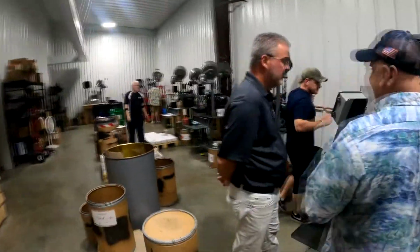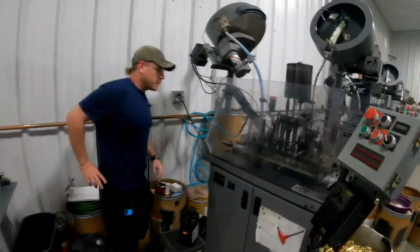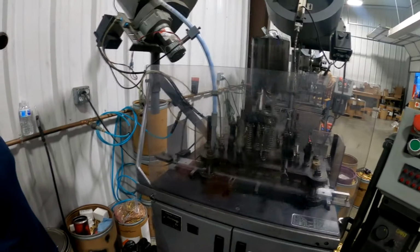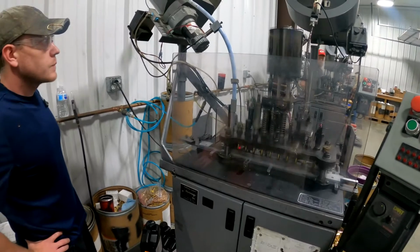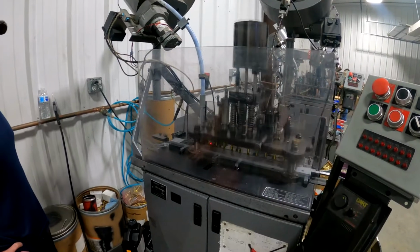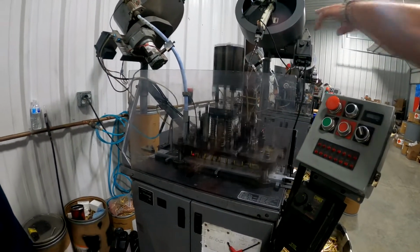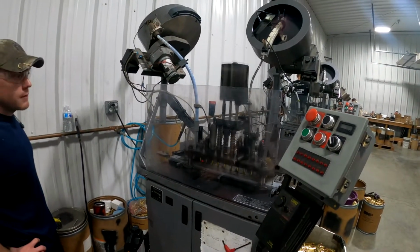But we can also look at a blackout. We have tooling for other calibers as well. We go 30-06, we can load several other rifle calibers that we have tooling for. And the machines are progressive, so the cases start over on the operator's left side, and then it just progresses down through all the stages. And then the bullets come in right here. This is powder. The bullets come down the collator. And every time the machine strokes, it's doing one operation on every one of those cases that are in the rail. So the mirror up there lets the operator know how many bullets he's still got left, because John's not tall enough to see in there.